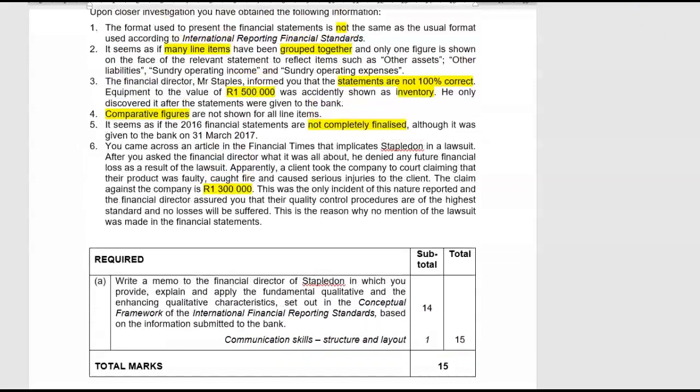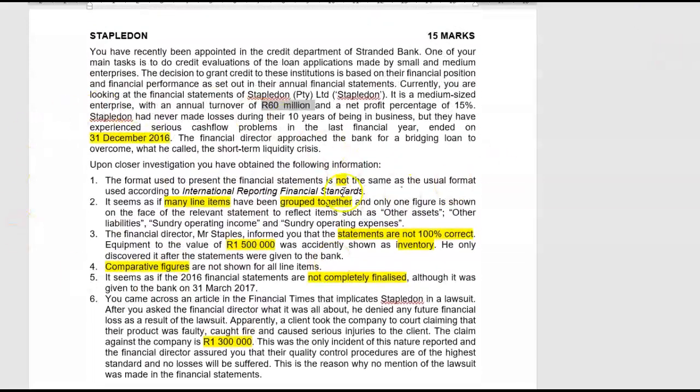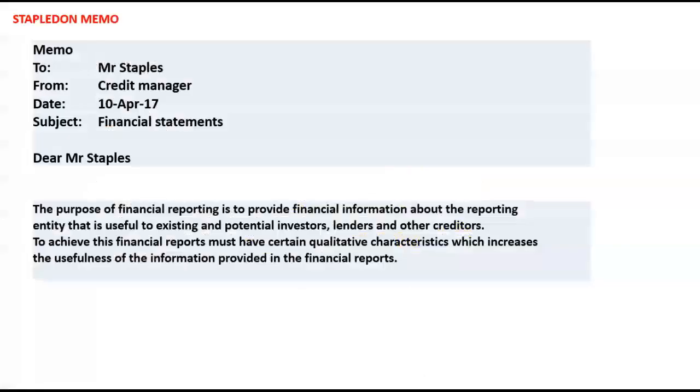The 6 things that they've mentioned here are a clear indication of what you should be talking about. If you know the theory, remember the way that you're going to answer a question: firstly, you're going to jot down the theory. And then for each and every point that you mention, which is a theory statement, you have to apply that to the circumstances in the scenario given to you.